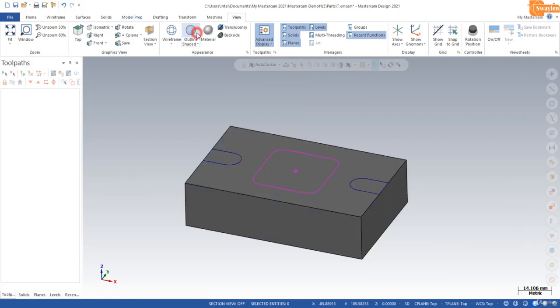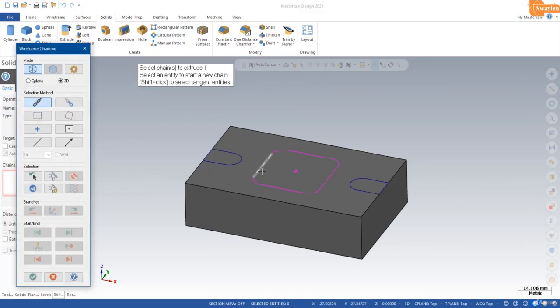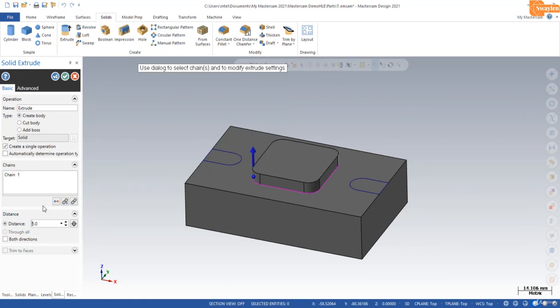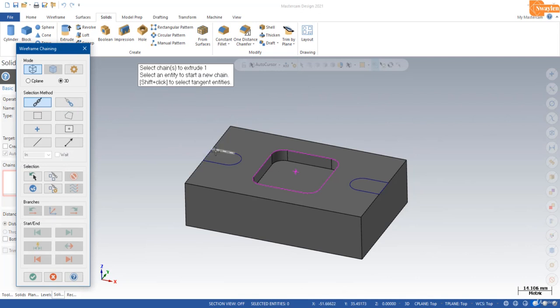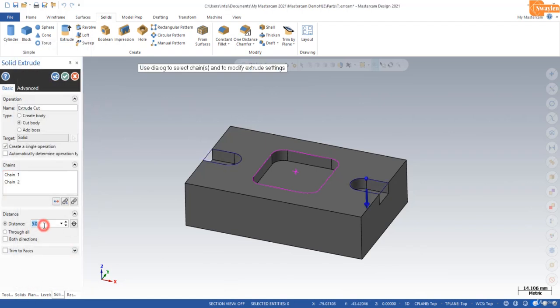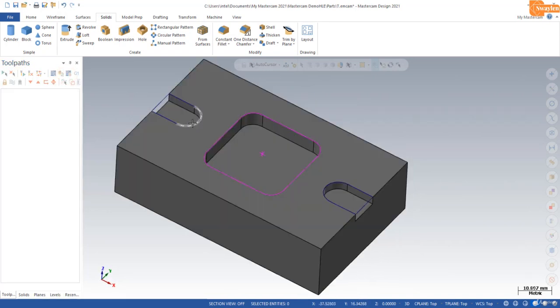Now in view I will change to shaded view and in solid I will click on extrude. First of all select this portion. OK. I will give the value 5. Cut body in opposite direction. See. OK. Again extrude. Select this chain and this chain, you will select both chains at the same time. OK. And I will change the distance value to 3 and OK. So you will see here this is my object and we will apply the pocket milling operation here.